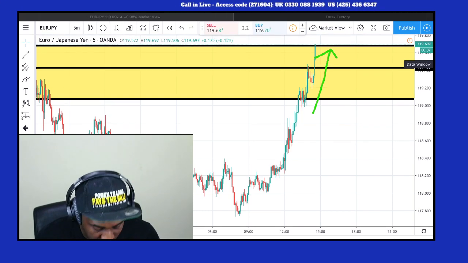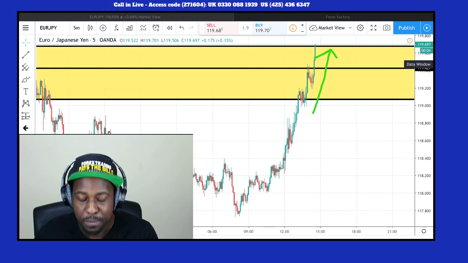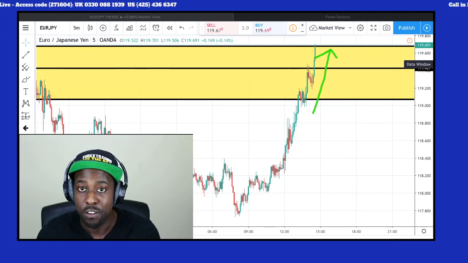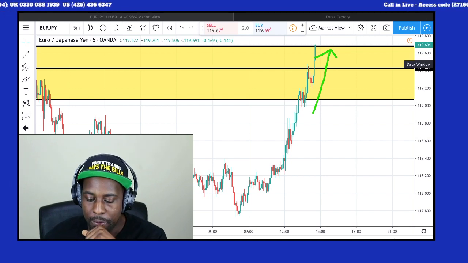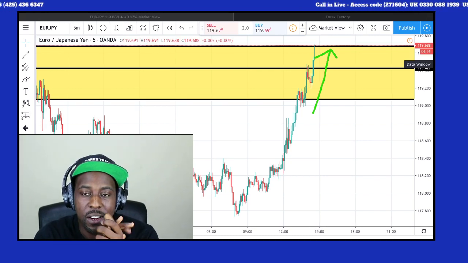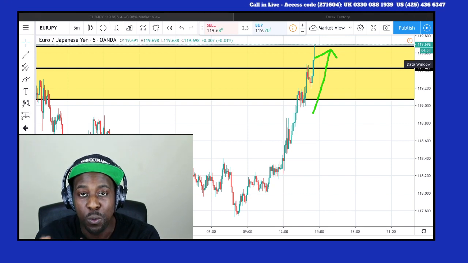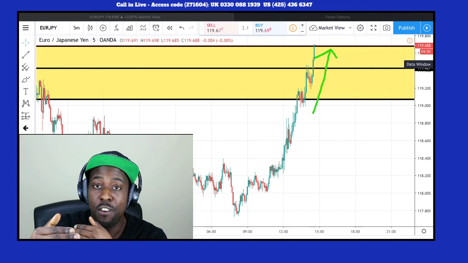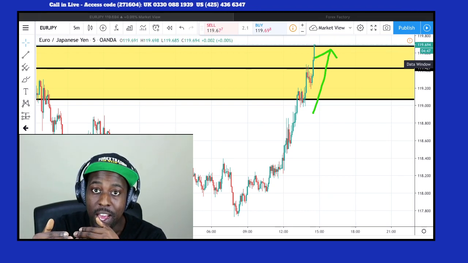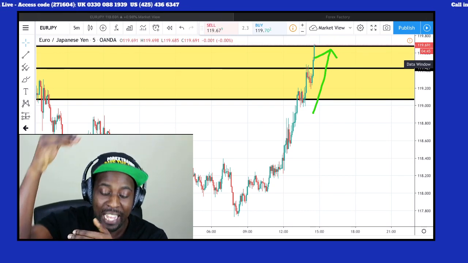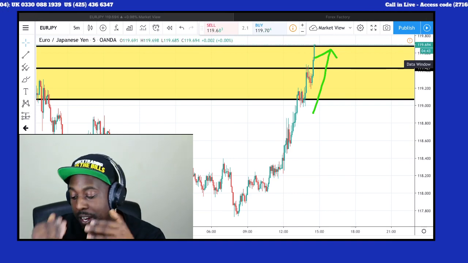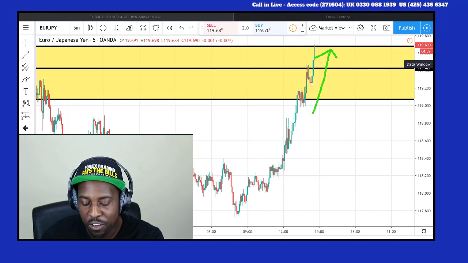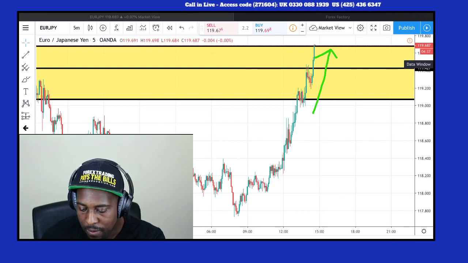Secondly, what you need to focus on is something specific to currencies like the euro yen. I've already highlighted it. This is a very volatile currency. What does that mean? Similar to the trade we took on the pound against the dollar last week, which was a winning trade. I explained that price shot up through the area that I wanted to trade, stopped me out on a reckless trade that I really shouldn't have taken, came back, and then I jumped in and did what I expected it to do, and it went to the targets, 153 pips on that particular trade.